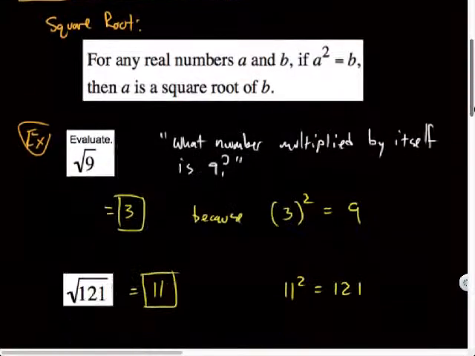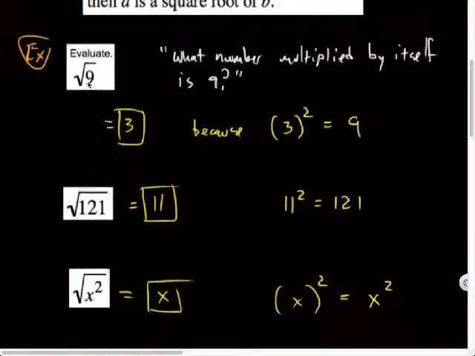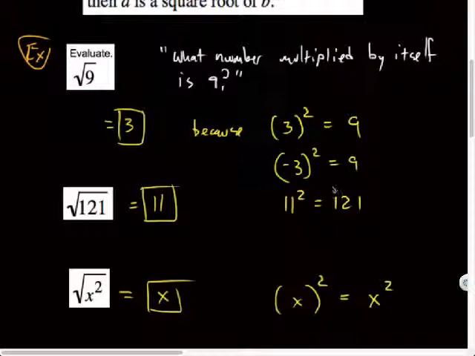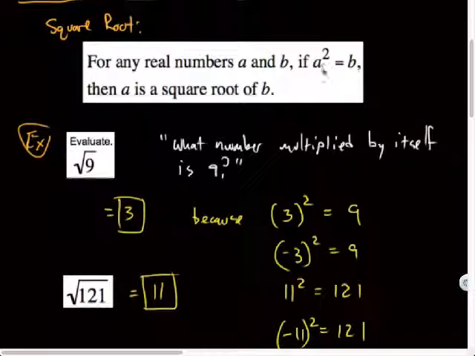But what I want to point out about principal roots is, let me take a look back at one of our earlier problems. When I asked about the square root of 9, isn't it also true that negative 3 squared is 9? Yeah, because a negative times a negative is positive. And isn't it also true that negative 11 squared is 121? Yes, sir. And if that is true, then by definition, negative 3 is a square root of 9. What? So it turns out that you can actually have multiple answers to these sometimes.